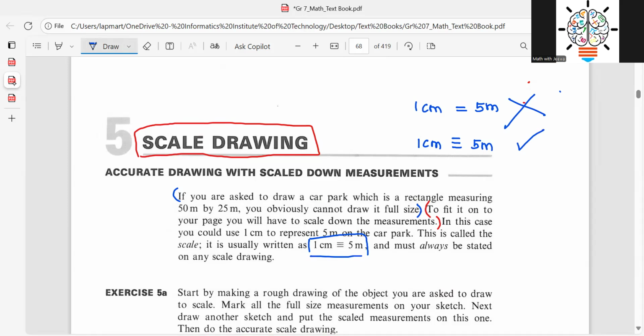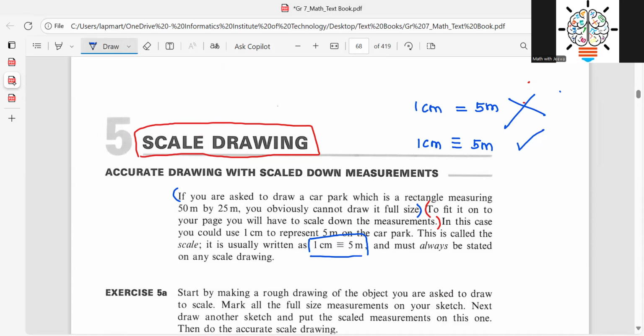Always you want to show what your scale is, what you have used as the scale, before you go for drawing. Any drawing, you want to first explain the scale you selected. It can be anything, depending on your situation. You can select maybe 10 meters represented by 1 centimeter. Here they have taken 5 meters represented by 1 centimeter. This is how we explain or illustrate the scale.